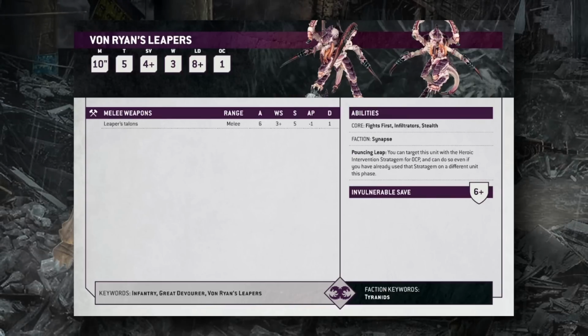The Von Ryan's Leapers are probably the most interesting release out of the Leviathan set. They are an infantry unit with a very impressive top-line profile. Move 10, toughness 5, with a 4+ save, 3 wounds, leadership 8, and an OC value of 1. In melee, they swing with their Leaper Talons. This is a 6-attack melee weapon, hitting on 3s at strength 5, AP 1, but unfortunately only 1 damage. They have a 6+ invulnerable save built in because they're so jumpy, and they have the Pouncing Leap ability.